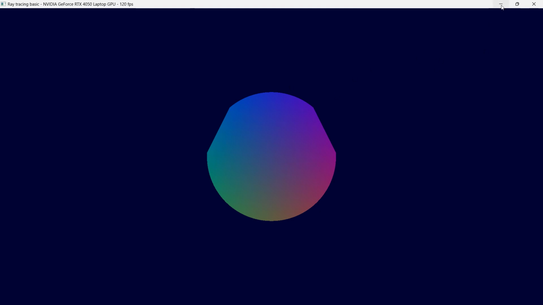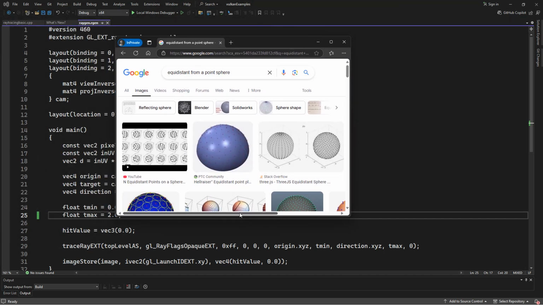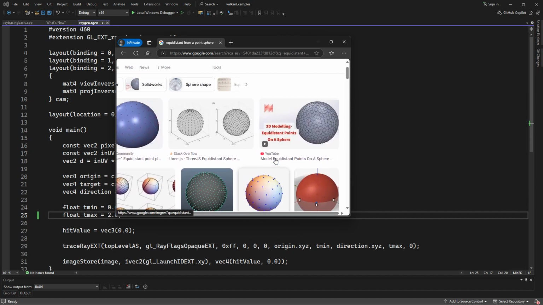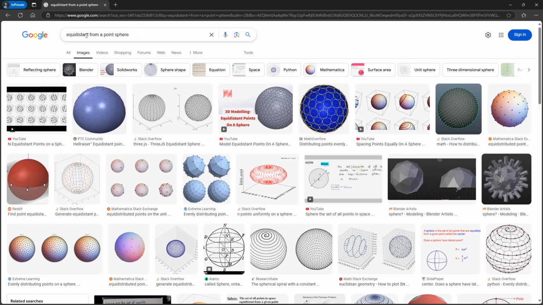The reason is because we have a thing called equidistance from a center point, a sphere.